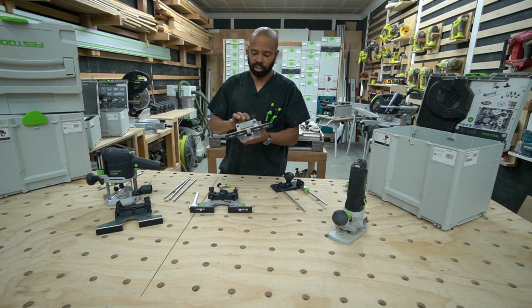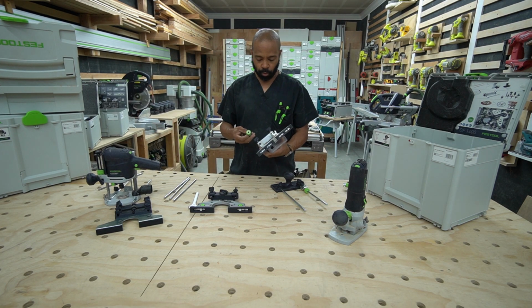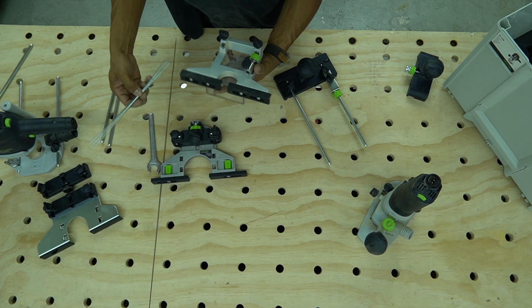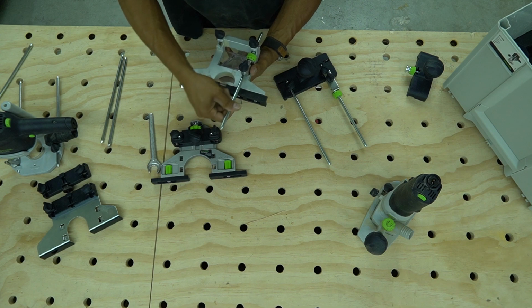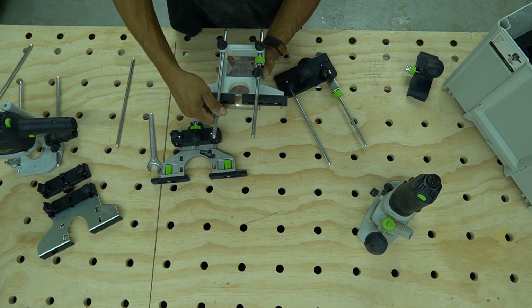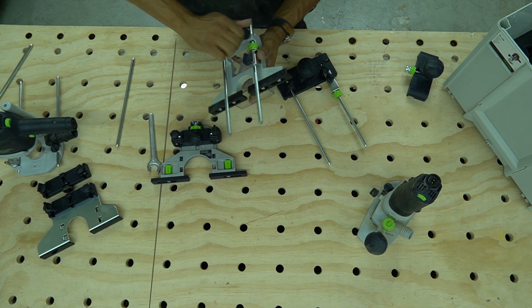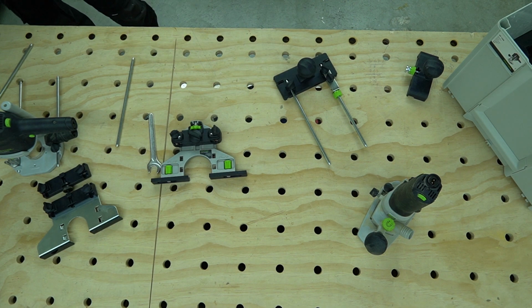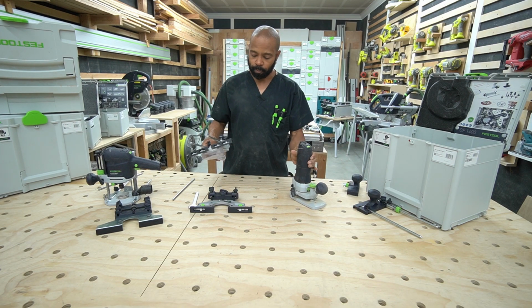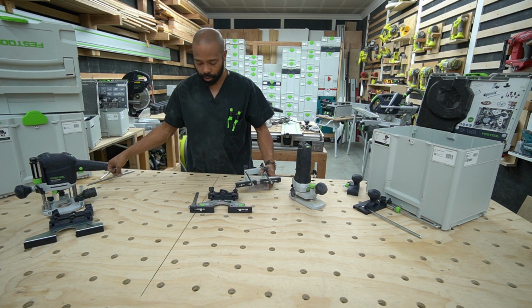Okay, so this is the one for the 1010, and it actually comes with the two rods, and then it has a little micro adjust, which is this apparatus here. It fits on there like this, and you loosen it here. So then you take your two rods and plug them in like so, and you tighten that up. All right, and then once this is set, let's set this to the side. So this is for the MFK, right? Let me move this to the side. So this is the 1010 over there.